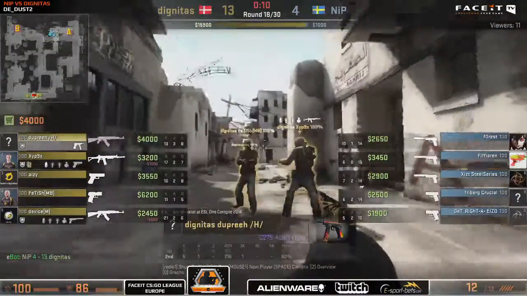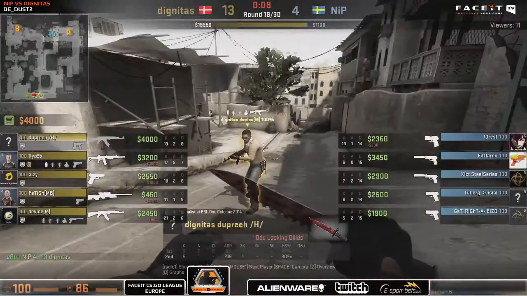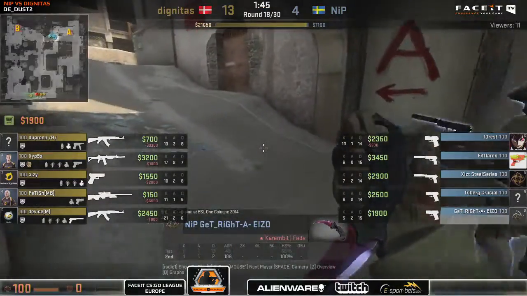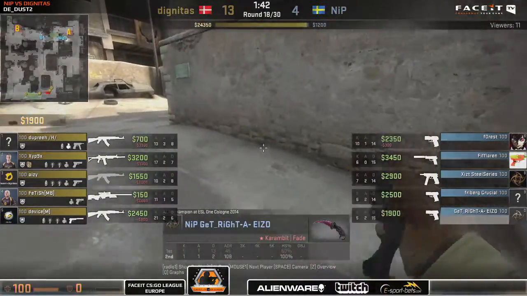Dignitas 13 up here, 3 rounds away from victory. That doesn't sound like very fair odds. One man against the world. Yeah, it's a bit like some kind of Boshy level or something. Yep, indeed it is. And you know, 13-4, Dignitas storming ahead right now.